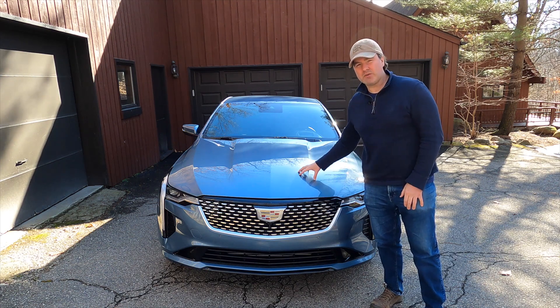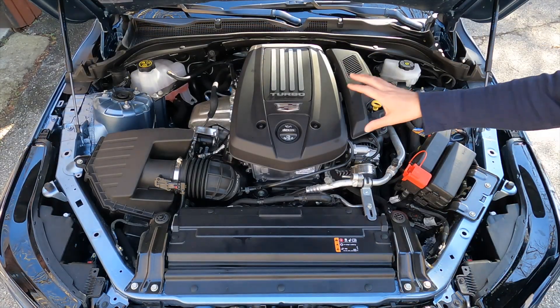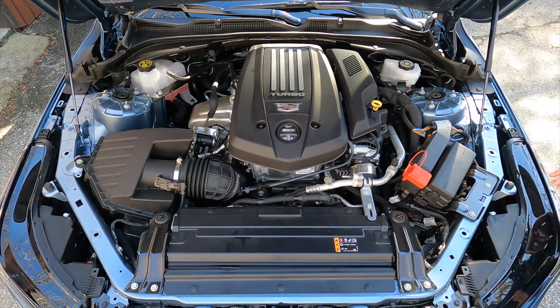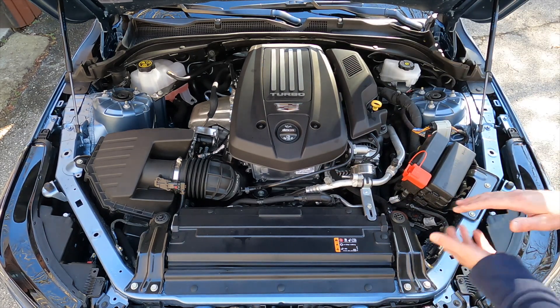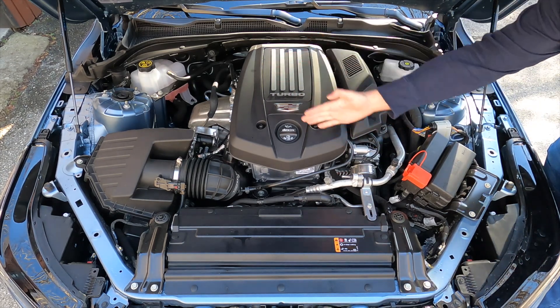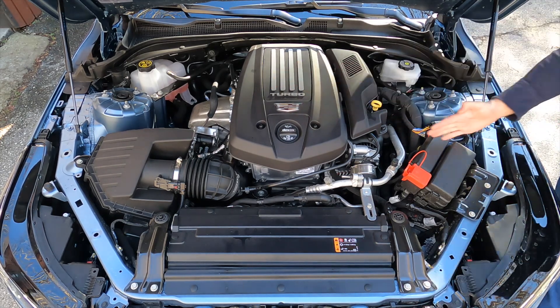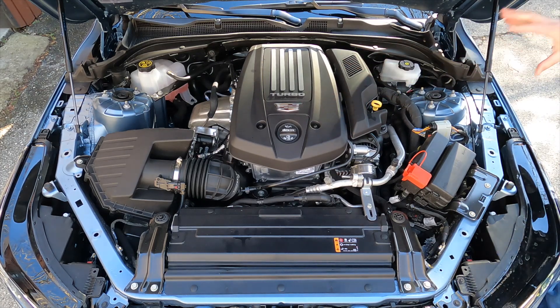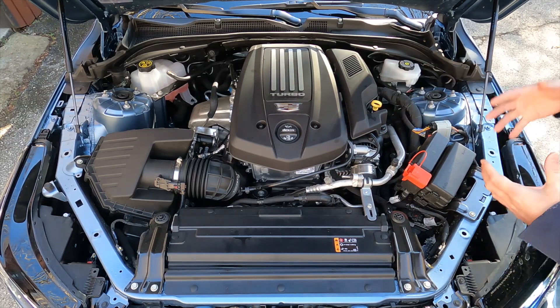But more importantly, not only what's under the hood, but how it's positioned. This is a 2.7-liter turbocharged four-cylinder, and it is longitudinally mounted — tucked way back, with the very front of the engine only about an inch ahead of the center point of the front axle. So this is virtually a front mid-mounted engine, which helps weight distribution, gives you a lighter front end, and that helps steering response.